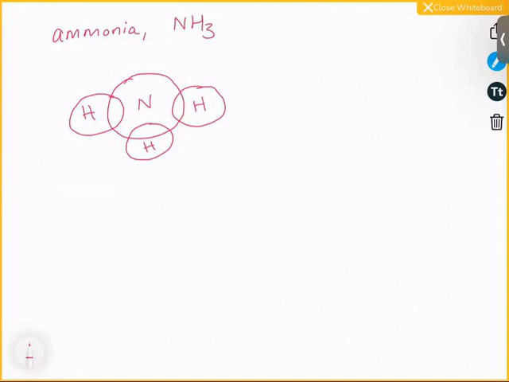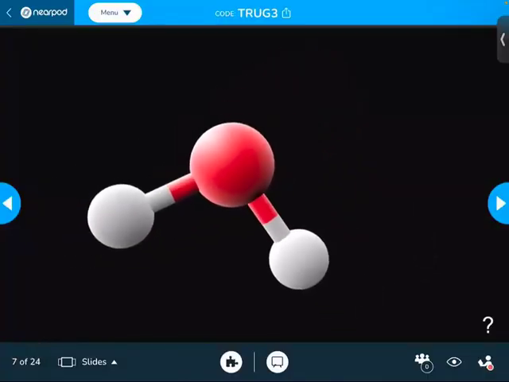Okay, so nitrogen, because it's got 5 of its own electrons, it needs 3 extra. Well, that's quite handy because it's got 3 hydrogens. So what it does is 3 of its 5 go into the shared area. So there's another 2 on the outside that aren't being shared. And hydrogen puts its electron to be shared too. The hydrogens are all happy. They've got 2 electrons in their outer shell, very happy. And the nitrogen's still got 8. So there we go. Okay, now, important things about being a covalent molecule. Covalent molecules have no charges. They do not conduct electricity because electricity requires charges, remember.